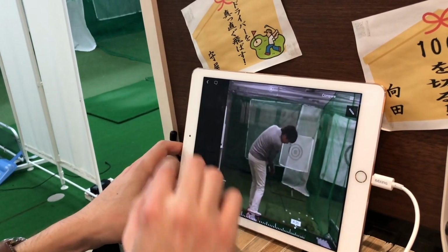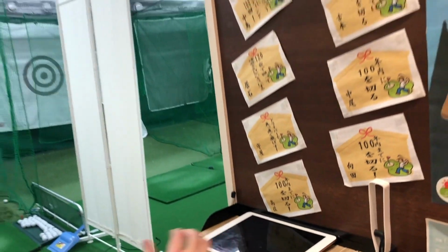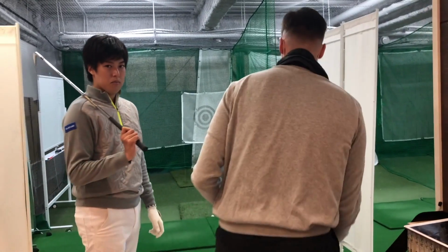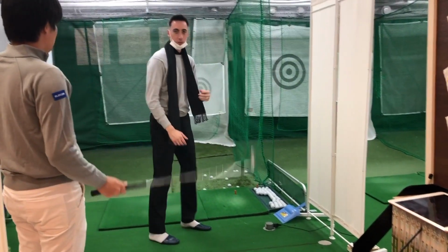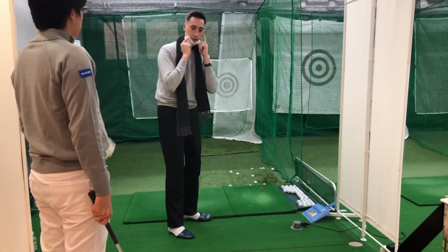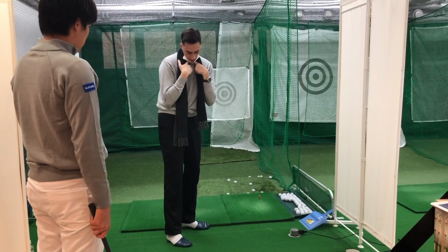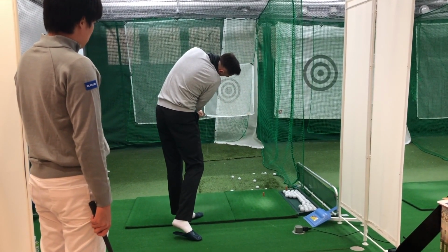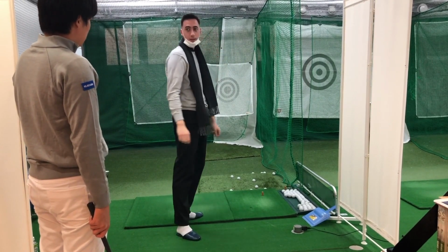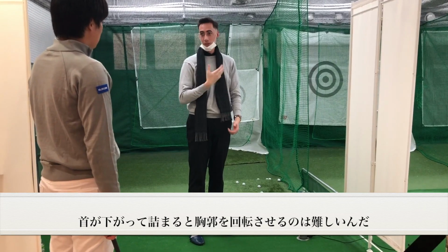One of the things I think might help him is going to be his neck movement. We've talked about this before. He knows he tends to get a little bit kind of here, right, and kind of hit down like this. And when you get your neck in that fashion, it's hard to rotate the base of the rib cage.